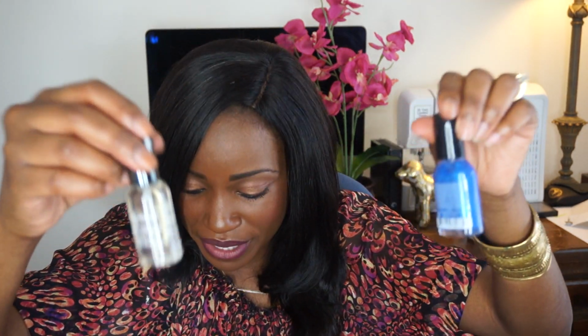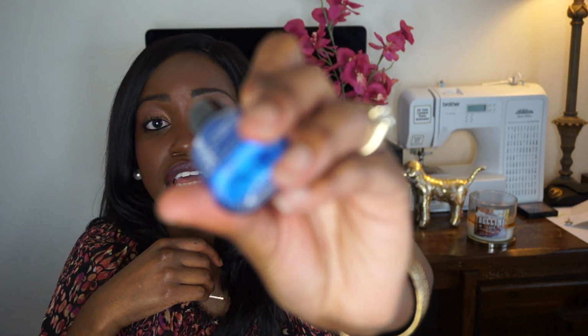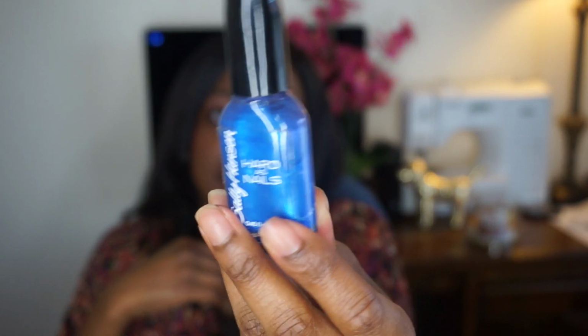You'll have a fit. I have another top coat. Like, why do I have so many? I just don't understand. So I have this top coat from Sally Hansen, and then I have this blue hardest nail. I like Sally Hansen nail polish because it really does last long. And this one is in Sturdy Sapphire. This is a really, really good blue color if you like this kind of blue.